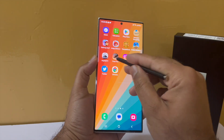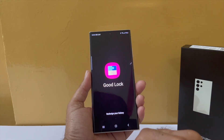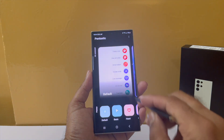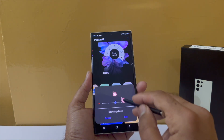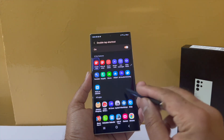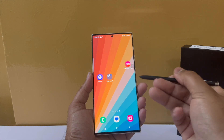It could be snapping part of your display or opening an app like Gallery or Camera. You need an app downloadable from the Galaxy Store, which gives you all different kinds of Air Command views to choose from. You can choose what cursor design you want, upload a custom one, and decide what happens when you double tap with the S Pen button pressed — even configuring it to launch any app on your device.